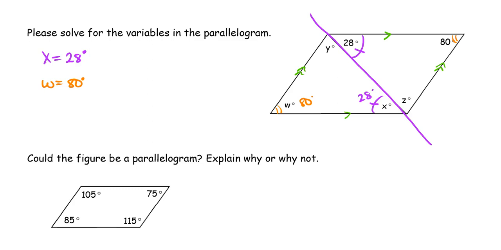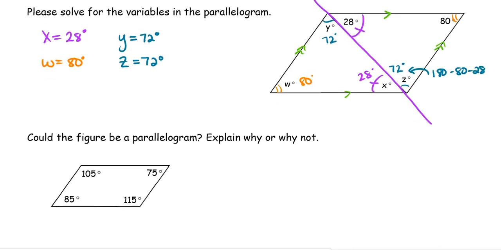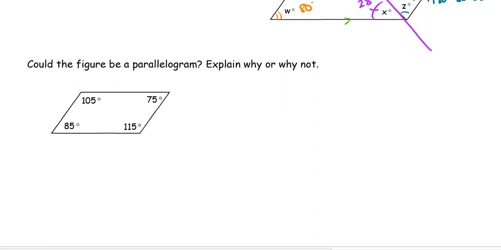Now, unrelated, but something that we've learned, don't forget the basics. I have a triangle right here, and I have a triangle right here. The sum of a triangle, all three angles have to add up to 180. So if I want to find z, I do 180 minus 80 minus 28, and we end up with 72 degrees. Using alternate interior angles, I know that these angles are going to be congruent as well, or I could do the triangle sum theorem again over here. That's going to give us that y is equal to 72 degrees, and z is going to be equal to 72 degrees. So make sure that you're not only applying the properties of a parallelogram, but you're also applying the properties of parallel lines and triangle sum, all the different properties that we've learned throughout the year.